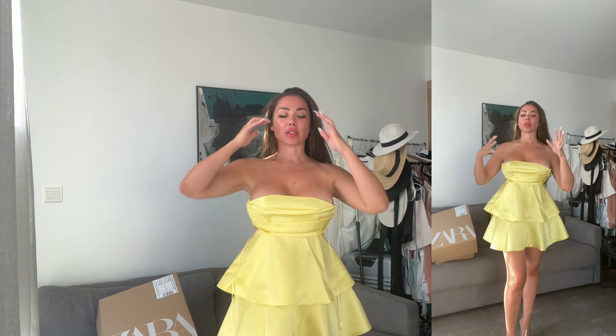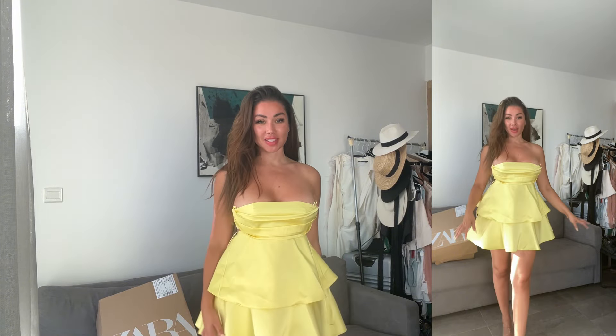Because of my breast size it just doesn't fit, so I'm going to bring it to the tailor and adjust it. This is the problem when you're in between sizes or bigger on top — it happens with dresses. What I'm going to do is get the straps done by the tailor because they're too tight. But I need to keep this dress — I love it. It's summer vibes, it's elegant, it's a satin dress, but also a bit fun. I'm going to keep it, bring it to the tailor, done!